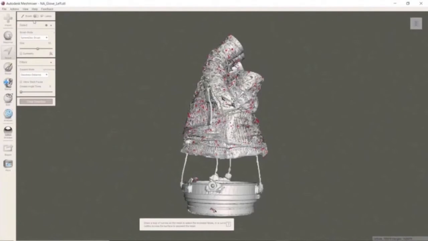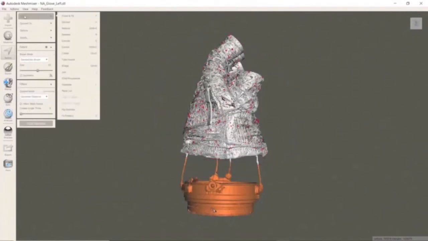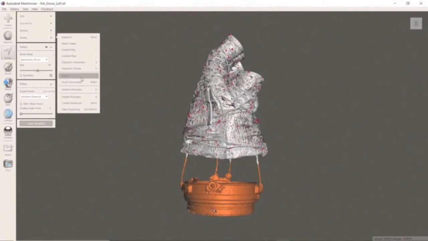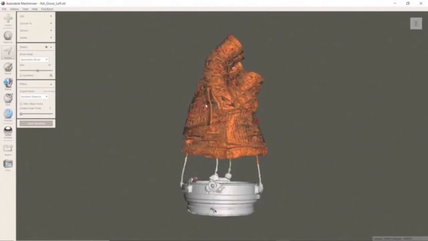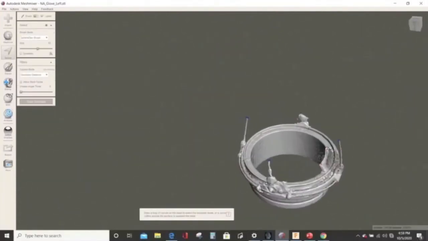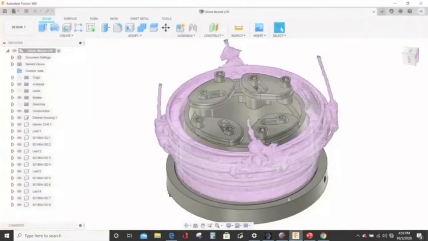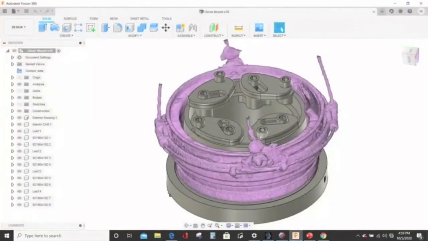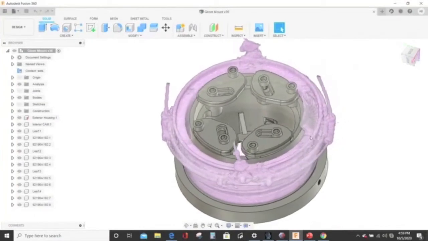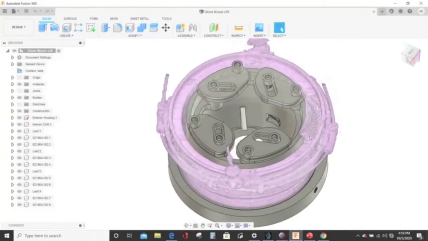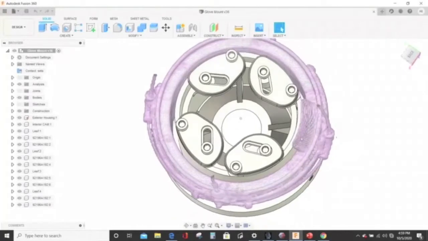Not all the information is needed, so we're going to isolate and trim the parts that are unnecessary. From there, our model can be brought into a CAD program, and design ideas can be evaluated against the scan data.